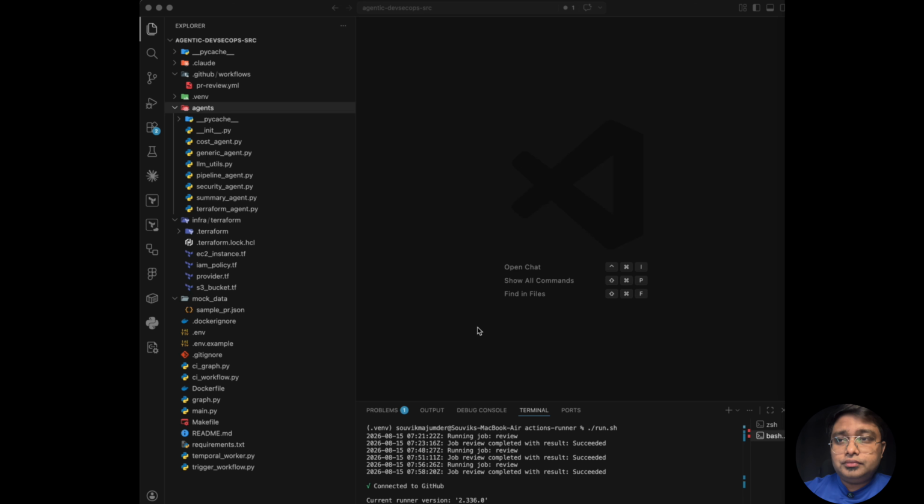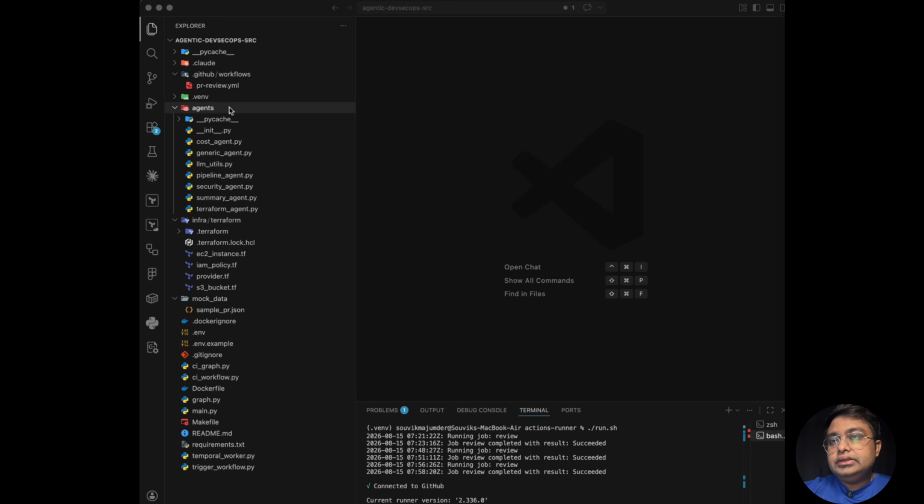Let me walk you through the code base. One thing I want to be upfront about right now, nothing here is deployed to AWS. No EKS, no Lambda, no DynamoDB, nothing. So everything you are about to watch is running on my laptop, including Temporal. The only thing that's real and external is the self-hosted GitHub Actions runner, which is registered against my actual repo and sitting there right now. It is listening for jobs on the same machine.